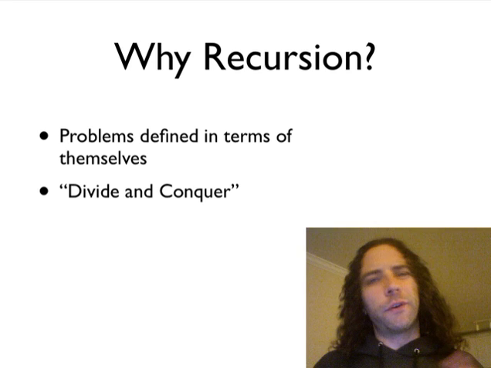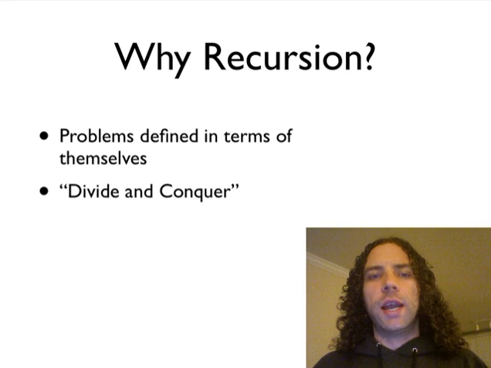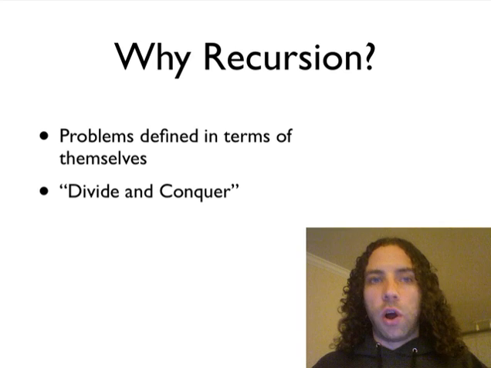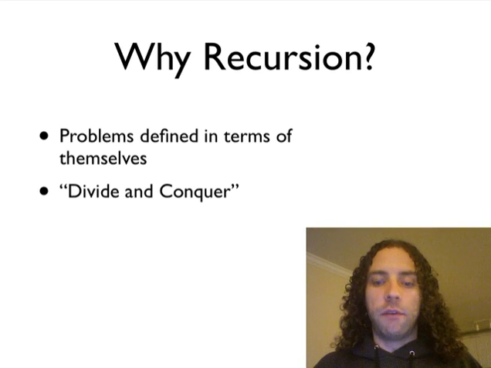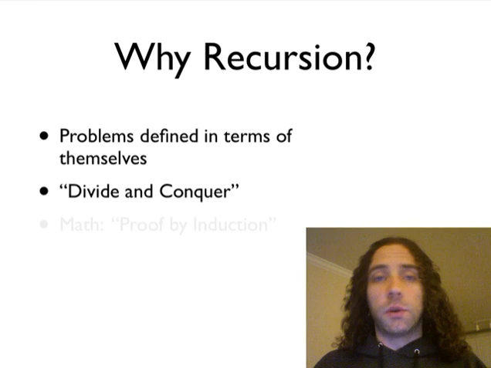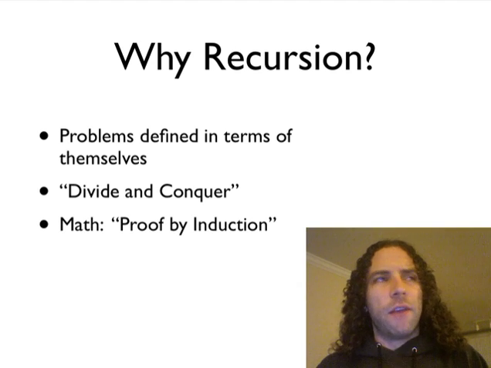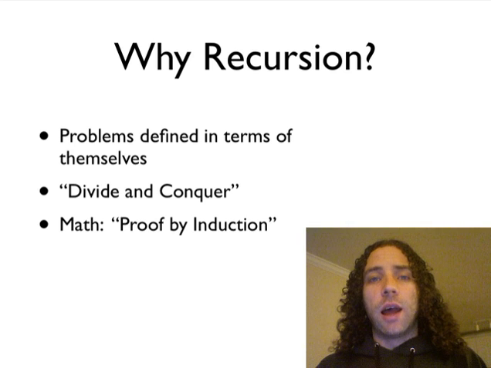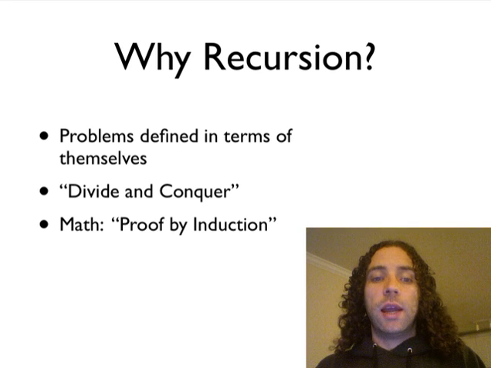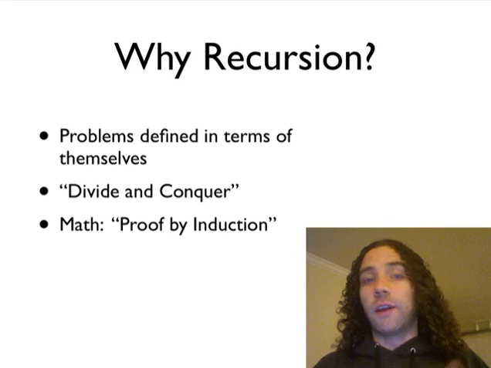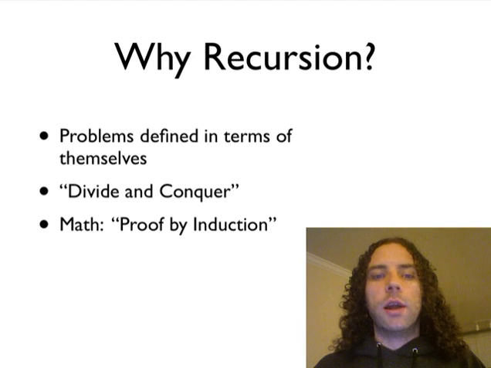This is often referred to as a divide and conquer approach. You take a very large data set and then you call the function on the smaller parts of it, thus dividing it in order to make it easier to solve. That's exactly how merge sort works, which I'll get to in a future talk. For people with a math background, consider a proof by induction. It's exactly the same idea. Proof by induction is the same thing as recursion. In fact, some people call it proof by recursion, except it's algebraic, whereas this is physical.